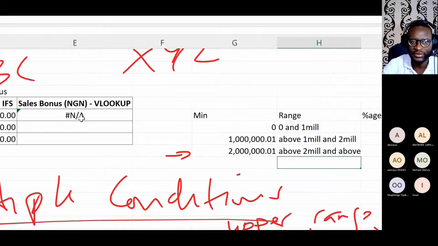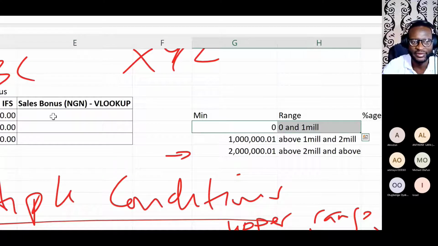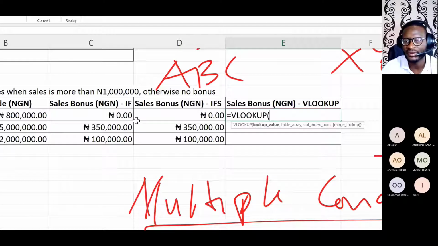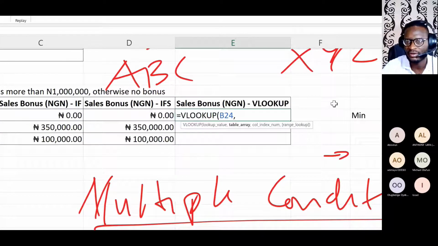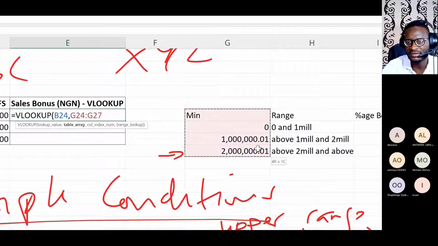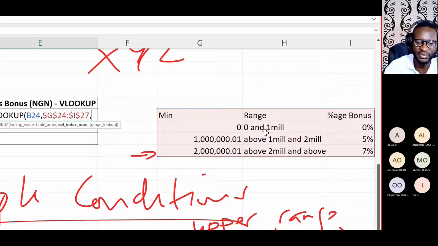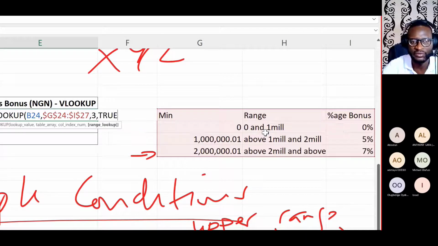Okay. So let's do it again anyway. I missed out this one, that's why. It's an opportunity to do it again. VLOOKUP. What I am looking for, comma, this. It doesn't matter if you include the label anyway. Right? The explanation I gave is that we need 1, 2, 3, the bonus to apply, which is 3. Then we need it to be approximate, which is true.